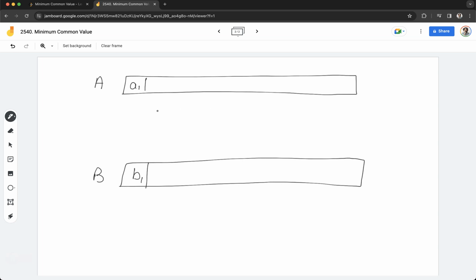If A1 is equal to B1, that means A1 is the answer, right? You just return A1 or B1, whatever.